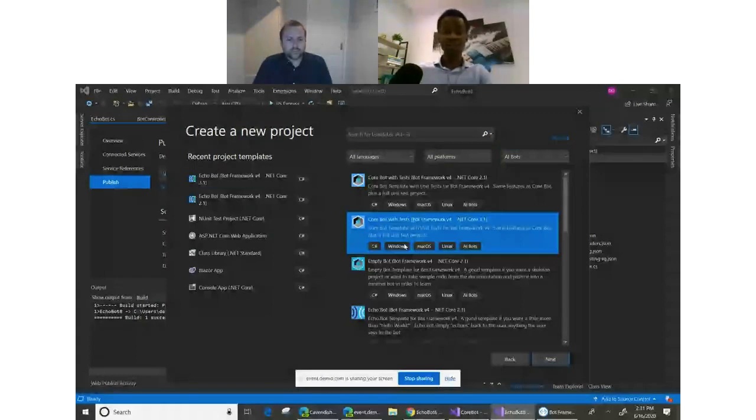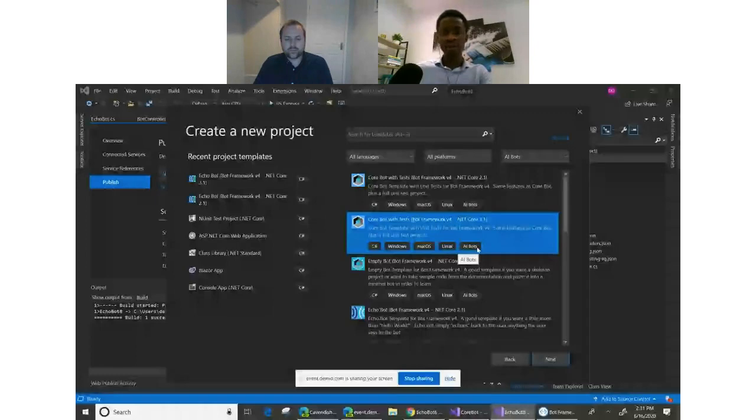So we have 3 different types of bot templates included here, and the first one I will talk about is the core bot. The core bot is a more detailed template. It includes a lot of additional code, which would help you understand how you could implement Luis in a custom way, which is a language understanding service. For instance, you could say, book me a flight from London to Manchester, and Luis is able to get what London is, what Manchester is, and then get you some response or book the ticket for you based on that.